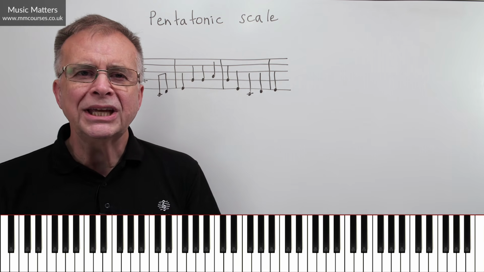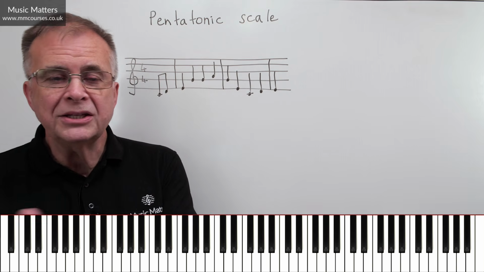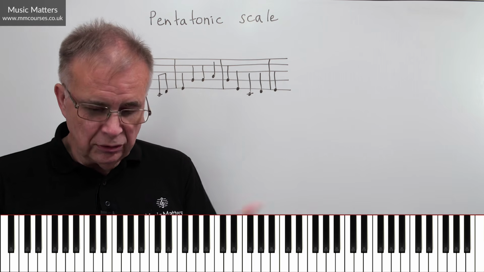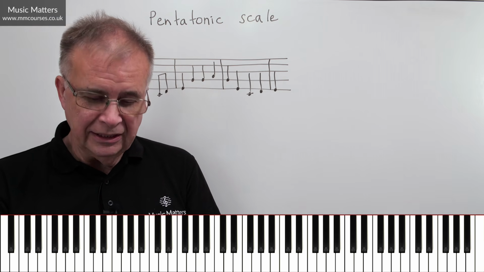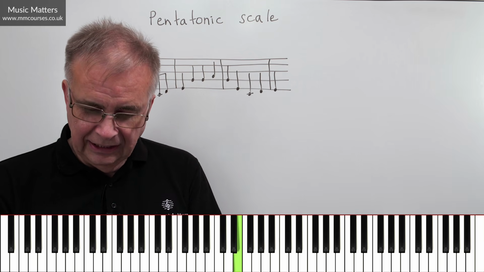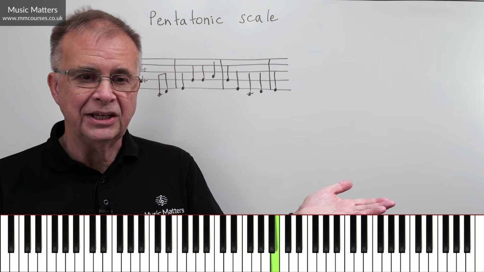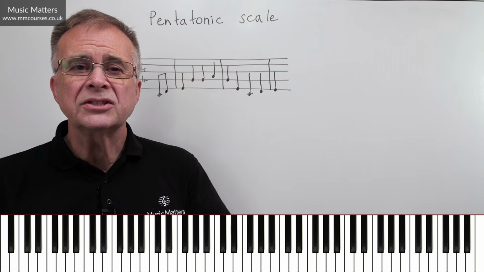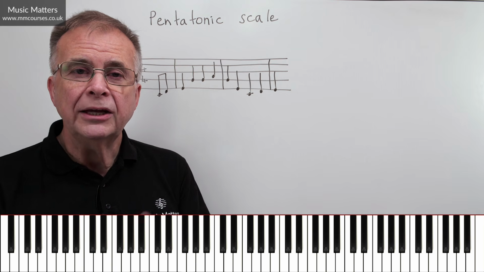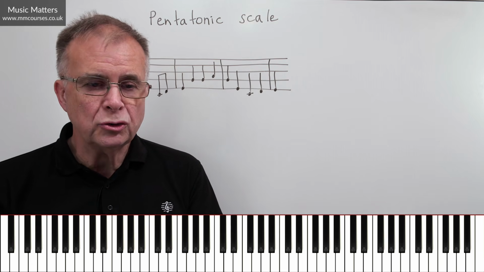Well, we know that music in the Western tradition at least uses a major scale or a minor scale that normally contains 7 different notes within the octave. So if I give you a scale of C major, I've got 7 different notes: C, D, E, F, G, A, B, before I go back to C again. So that's the standard Western scale. In other cultures, we have other scales that divide into different numbers of notes, but that's the Western tradition.